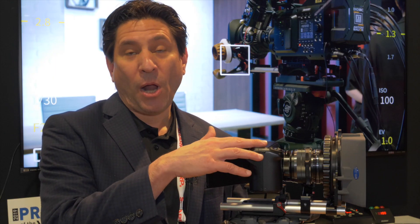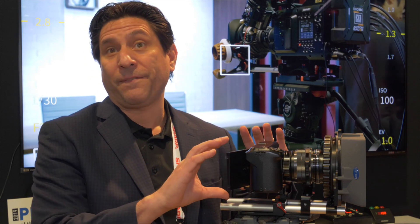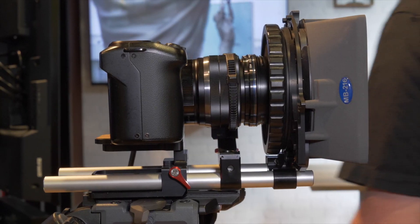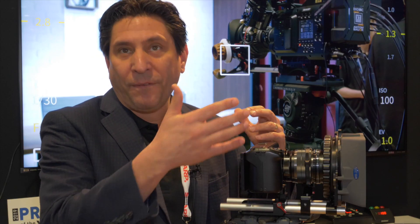The product consumes 7 watts of power, which is really low for something like this that doesn't have a viewfinder and just uses this large 5.5-inch touch screen LCD operating all the time. We haven't released the official battery life spec, but we've been operating it here for hours at a time in the show booth without needing to swap the battery every 30 minutes, so we're expecting terrific battery life.